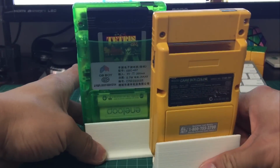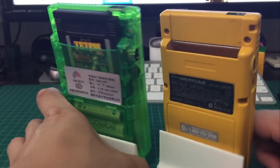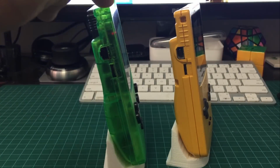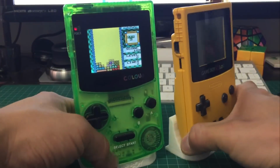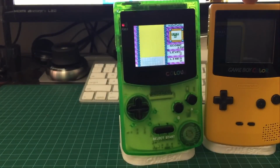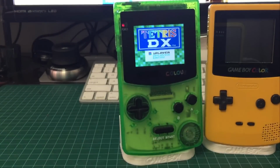The back. Very similar shape, but the GameBoy Color on the left is a little bit bigger. Slightly bigger. And the sides, so you got your link port and your volume control. I'll turn up the volume. And the front. Now, for those who are thinking, can you put a GameBoy Color inside a Game Boy Color case or housing? You can't, because the buttons don't really line up. So it's roughly the same size, but if you try to take the PCB board and screen out and stick it in here, it won't fit.